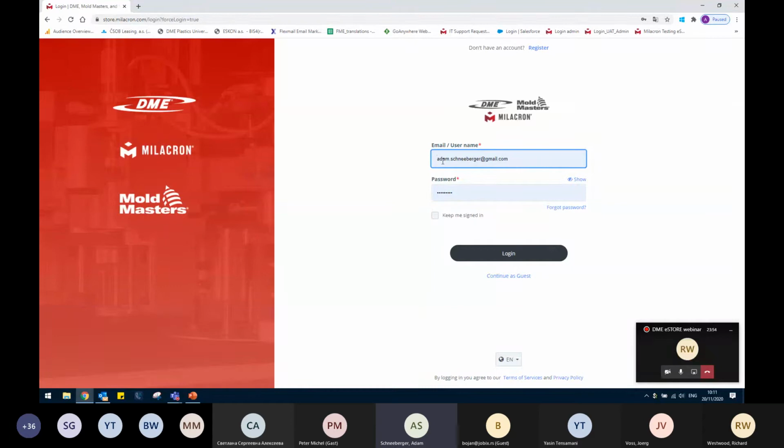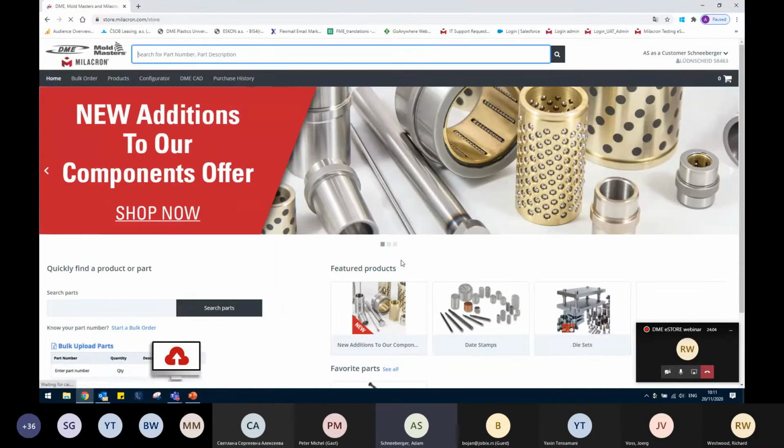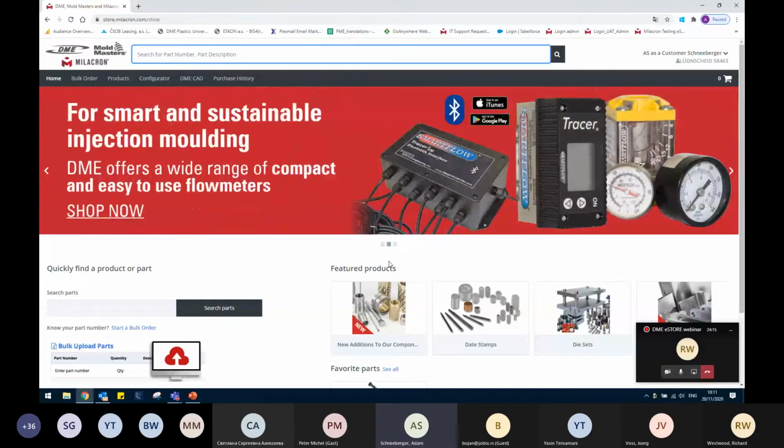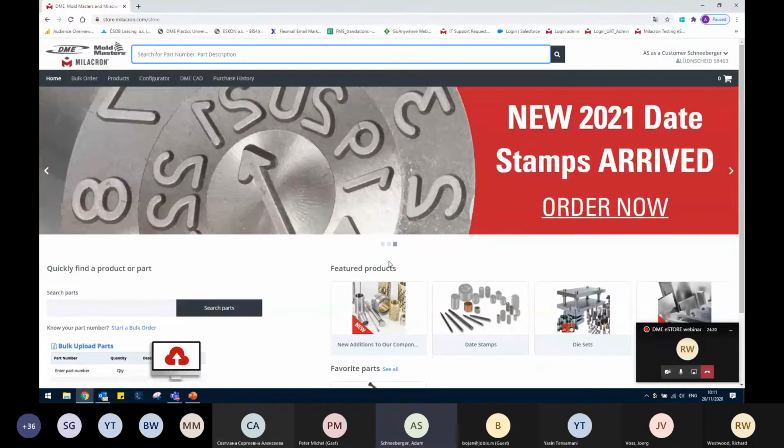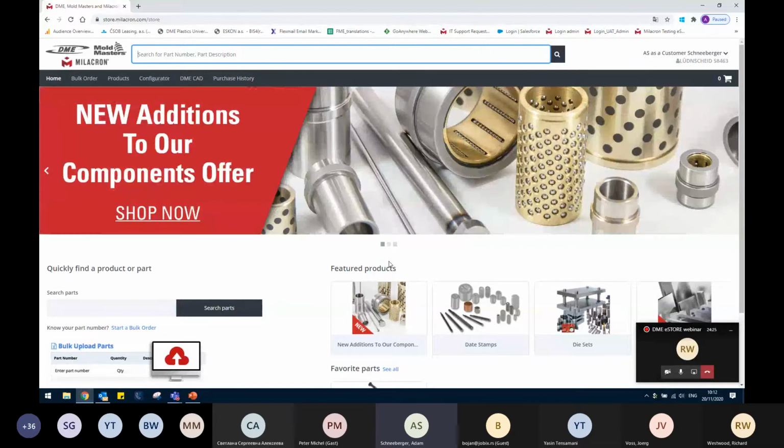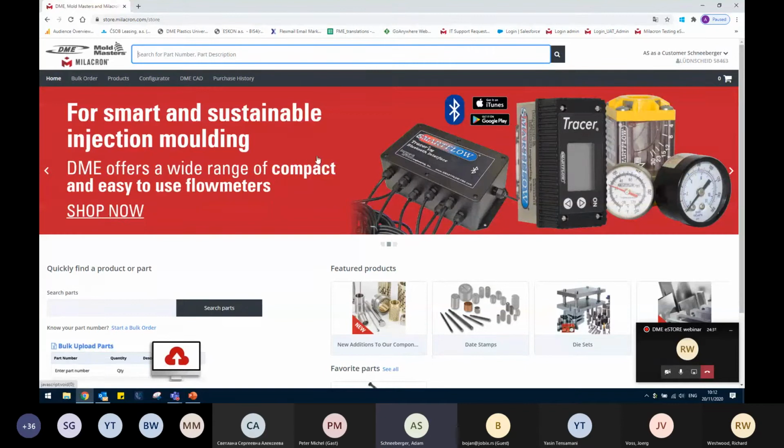I'm using here my private email address, so I'm registered just with a DME, and you will see the most of it. What was actually quite important there, which I sort of skipped, there's also a small tick box which says keep me signed in. If you tick that in, then your login credential is going to be remembered, and you don't have to type in your email address and your password all the time. But I guess this is pretty standard.